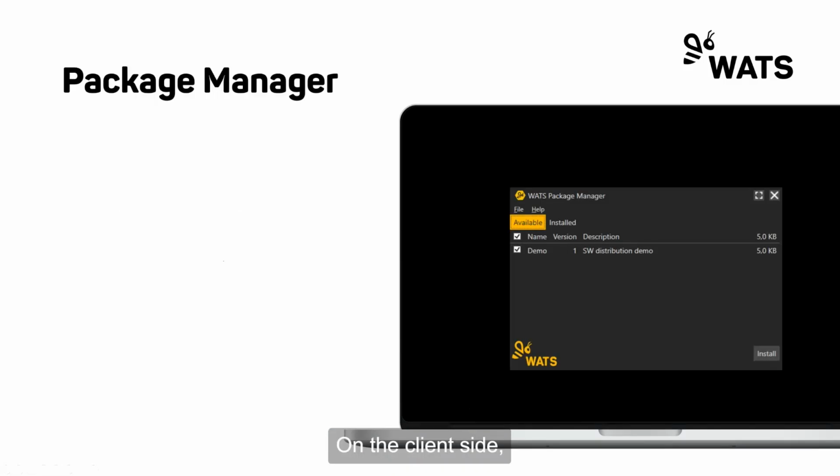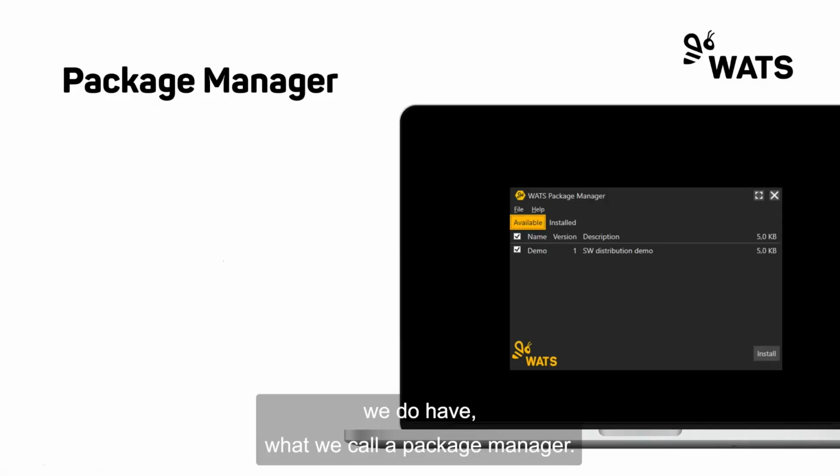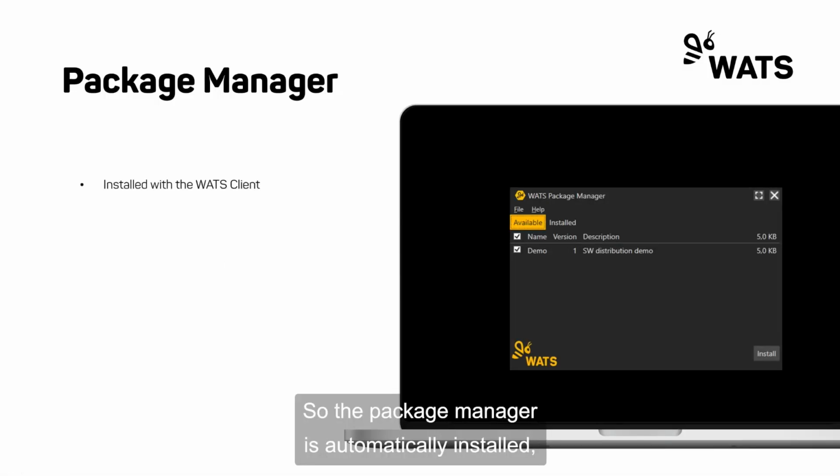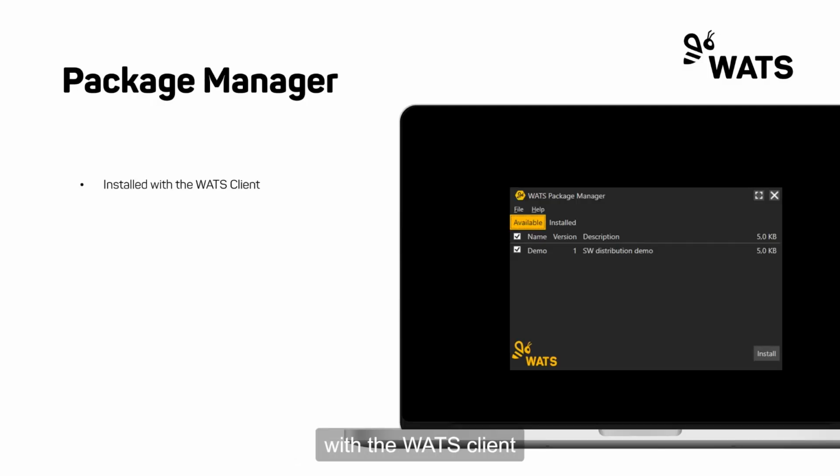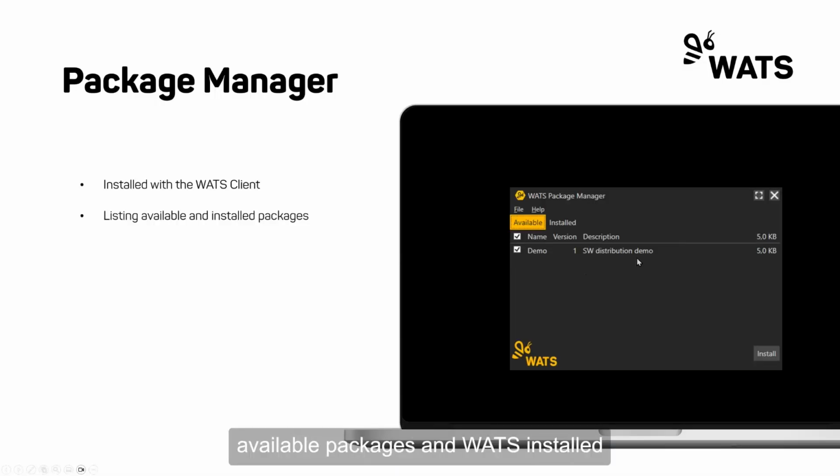On the client side, we do have what we call a package manager. The package manager is automatically installed with the WATS client. It will list available packages and what's installed on that particular client.